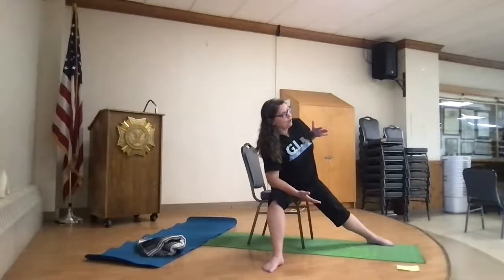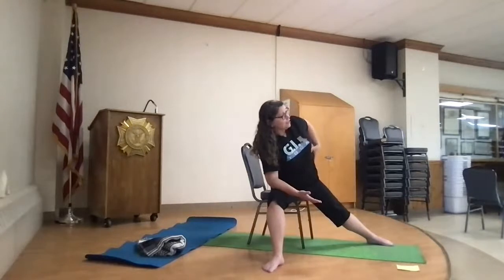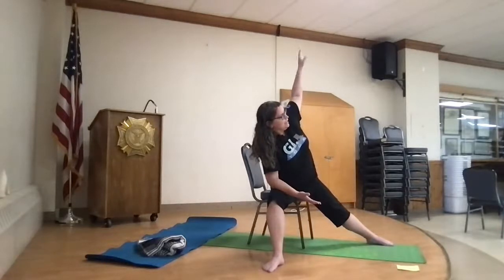We're kind of leaning over onto that front leg. So we're adding weight to that leg. We're adding strength to the side body here, and in a slightly different place than we did with the triangle. Then we're going to take this other arm that's not resting on that front leg, and we're going to lift it up.